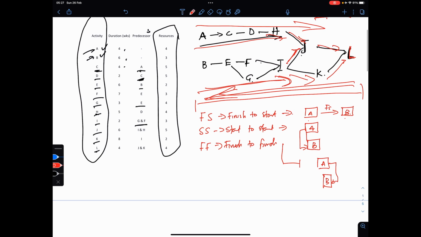And this last one is start to finish. This type of activity relationship is rare. Not that it is rare, but I will advise you to use it sparingly. We're saying here, activity A can only finish when activity B starts.